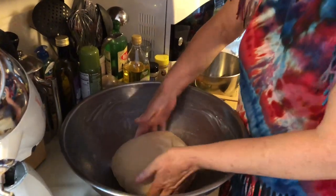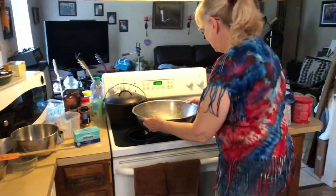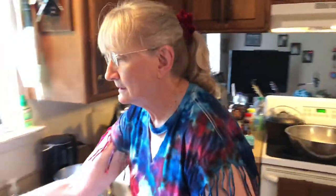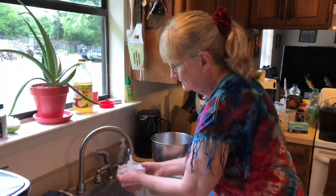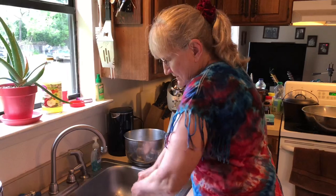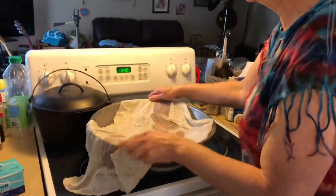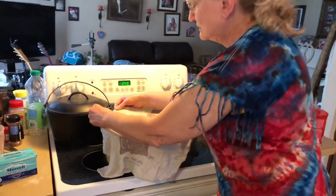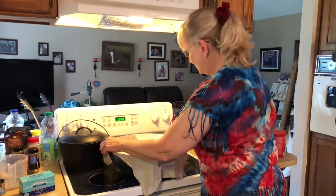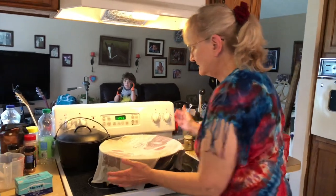Some people make it so smooth and pretty, but you don't have to worry about it too much. I'm going to take a dish towel, wet it, and wring it out so it's damp, then put it over the bowl so the dough won't dry out as it sits. That wet towel will keep it from drying out. We're going to let it sit for an hour to rise — it'll about double in size. I think it's ready; it's about double in size, so I'm going to punch it down.